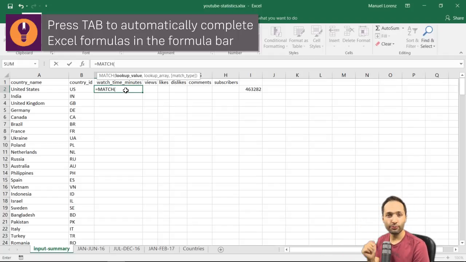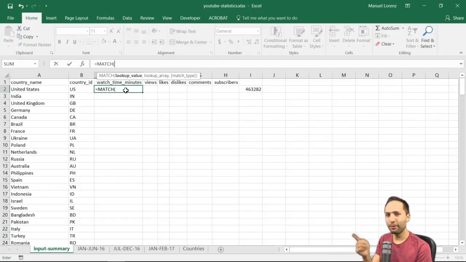And if you have to write a lot of formulas, this is really a great help. A little help, but a good help. As we now have that match formula, it's time to define the lookup value. The lookup value in our case is either the country name or the country ID. As both columns are unique, so we have each country and the corresponding country ID only once, we can decide what we want. So I will use the country ID because it's shorter. As soon as we got the country ID, we have to write a comma or a semicolon. This depends on your Excel settings. So in my case, it's a comma.